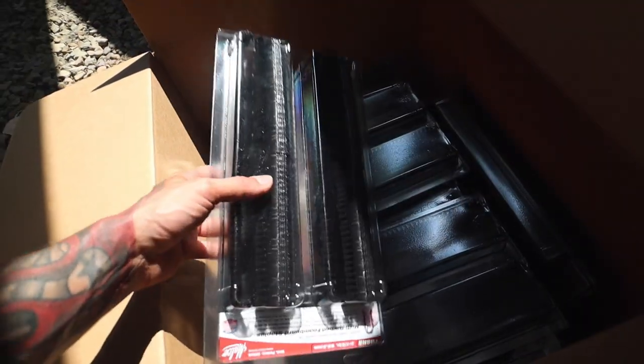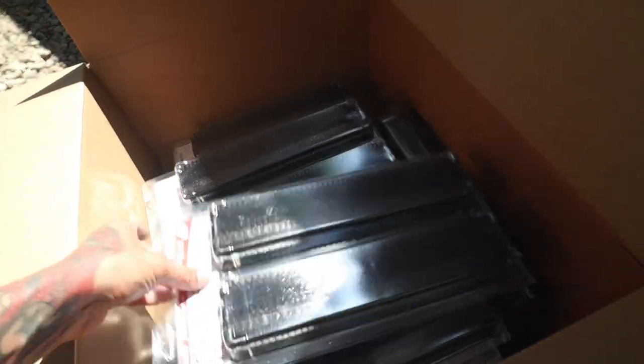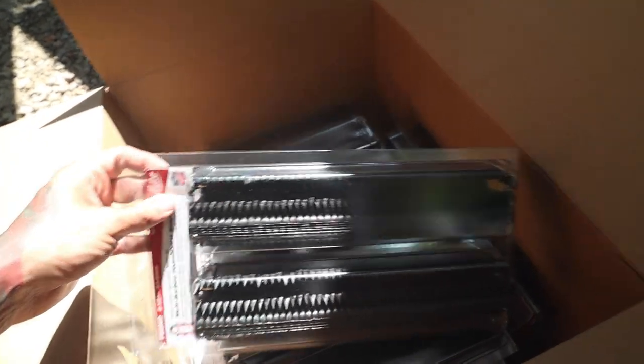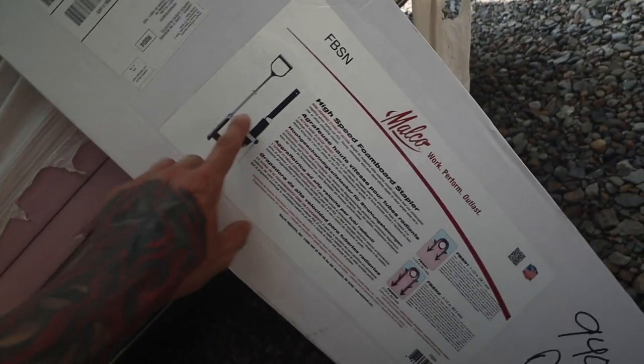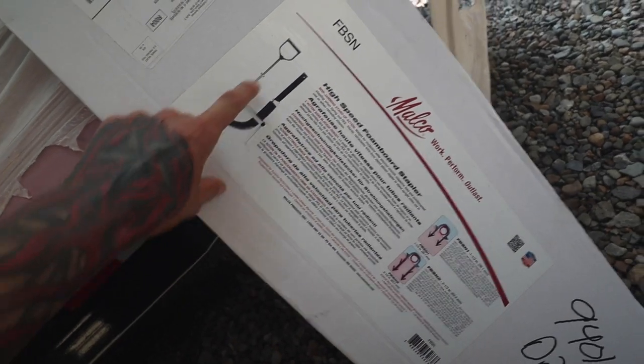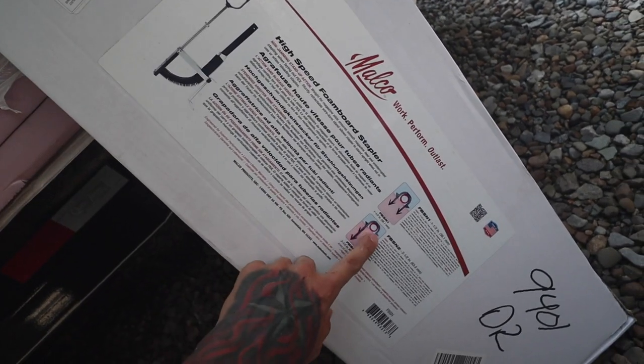So here's the clips we got. When these first showed up, I thought I ordered a bunch of AR magazines or something. They look like that. There's so many of them. But these individual clips, if you can see right there, they hold the PEX directly down to the foam. Then we also went ahead and bought this gun, if you will, or tool that basically they load in here and swing down. Every time you push the handle down, it forces one of these clips down over top of the PEX, down into the foam, and with all these spikes on it, it's not gonna wanna lift back out.